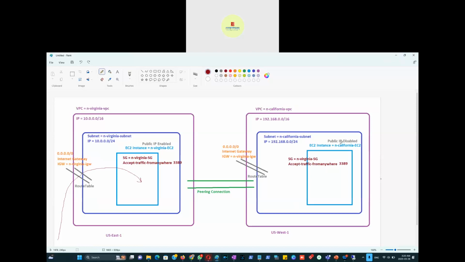I'll keep that public IP distribution disabled. I'll create the internet gateway and connect it to the VPC. Then I'll update the existing route table and attach it to the internet gateway and also to the subnet here. I'll create the EC2 instance and the security group here as well, right?